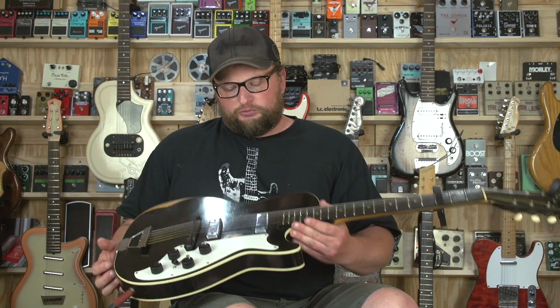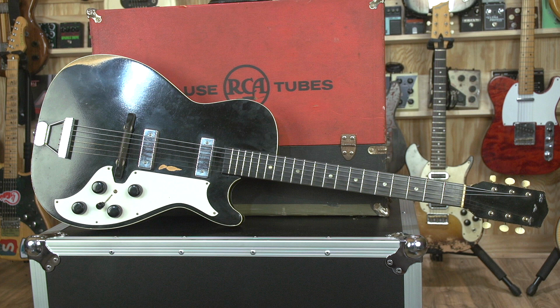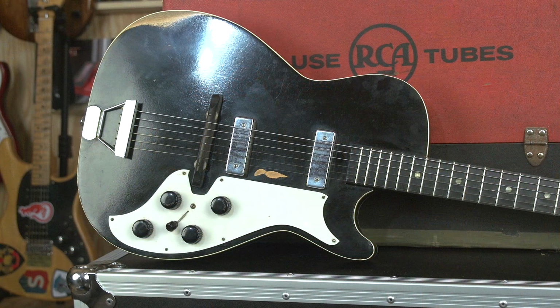I'm going to be showing you a really cool and quirky special guitar. This is a 1960 Silvertone 1420. All right, we're getting some line noise. I'm going to kill these drives because they're adding a little bit of noise there.